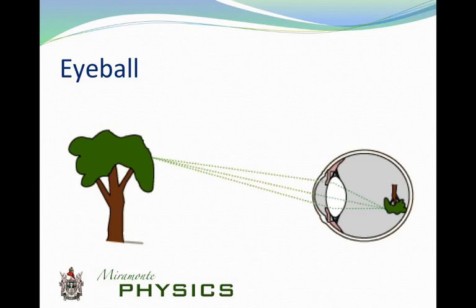Your eyeball acts as a kind of a camera, obviously. It has a lens. This is the lens right in here. You have a lens, and then you also have your cornea up here, which does some refraction as well. So the light will come in, it bends off the cornea, and then it bends more through the lens and refracts on, ideally, the back of the retina.